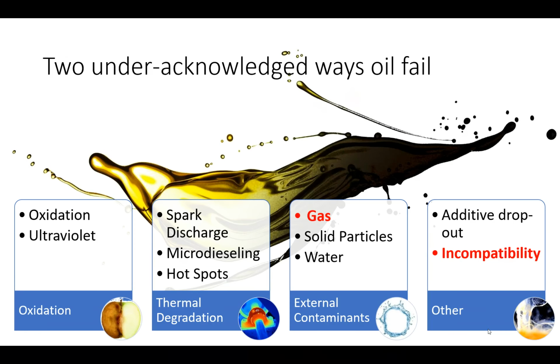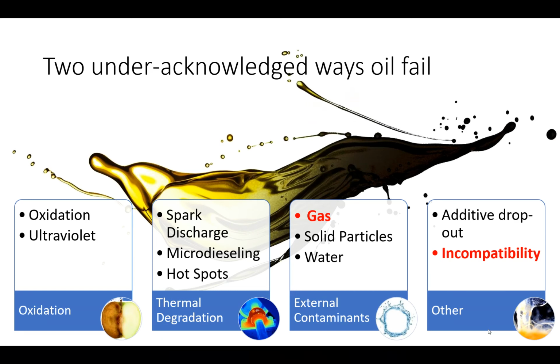That helps us to understand the degradation. Over the 20 years that we have been involved, and certainly over different research programs and more than 100,000 oil samples in our data at Fluitec, in combination with field data, we can categorize the degradation of lubricants in 4 categories. The categories: oxidation, where you have presence of oxygen, which is a slow reaction. Then you have the thermal degradation process, the degradation process in absence of oxygen, typically spark discharge, micro-dieseling, hotspots.